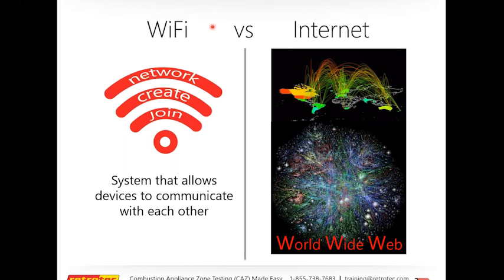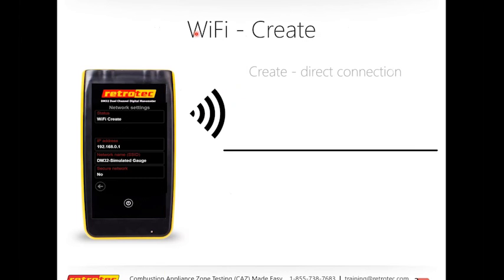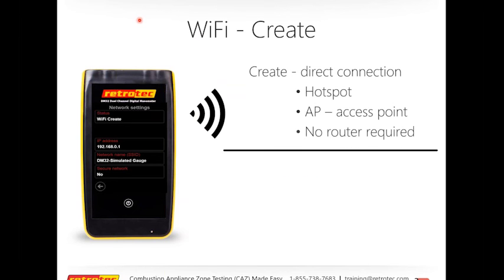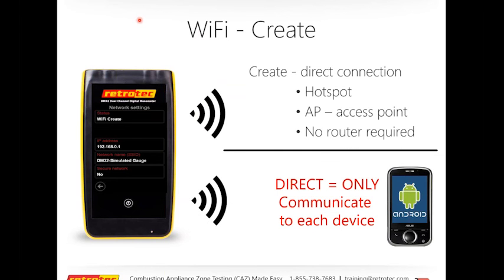And there are two basic ways that you can use that Wi-Fi gauge. One is to just generate the Wi-Fi, or create the Wi-Fi, from the gauge. Simple. Once again, it's just in the settings menu. You go in there, you push the button until you get to the network settings page, and then you click on status until you get to Wi-Fi create. And essentially, it will create its own direct communication to a device.